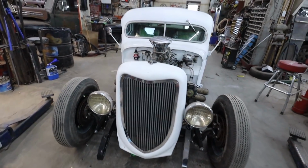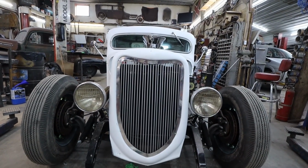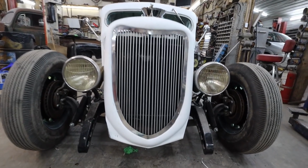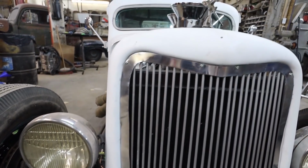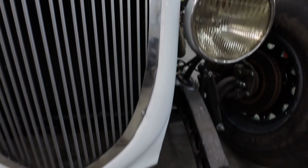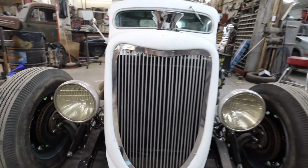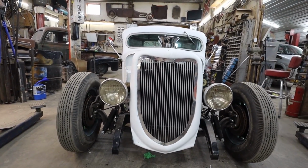Well, that piece took a lot of time. I don't know if you can really see it. I don't know, it's there. It's shiny. It gives it that finished look. Being aluminum, I had no way to mount the screws through, so I just ran the screws through it. From here, you don't really notice it.